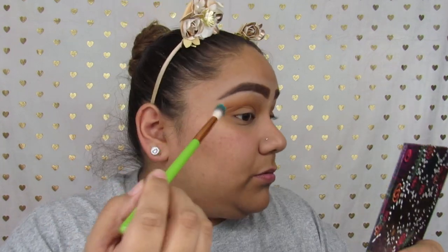And I'm just gonna take my Alamar brush. It doesn't have a number or a name, but it's just the Alamar brush that we got in our BoxyCharm box. And this one actually has a lot of fallout. Sorry, I should have showed you guys how it looks, but it has a lot of fallout. It was getting in my shade Lola.